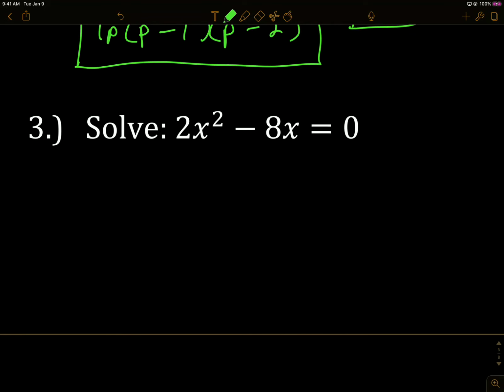All right, solve. So I'm not going to isolate the variable because I've got an x squared and an x. So I'm going to apply the zero product property. Well, it's already equal to 0, but the left side is not a product. I need to factor it. So I've got 2 terms. It looks like I can do a common factor of 2x. The first guy, I have an x left, and there I get minus 4. So now I can apply the zero product property.